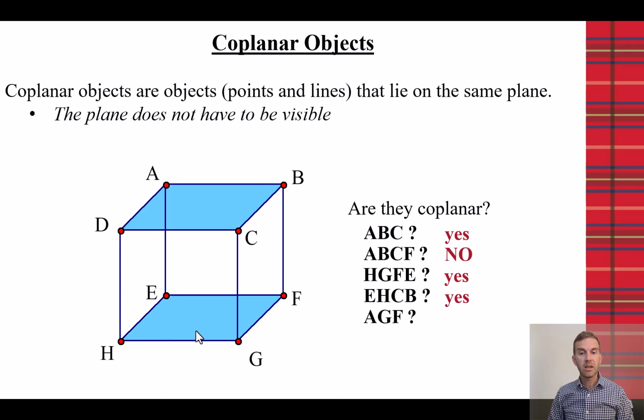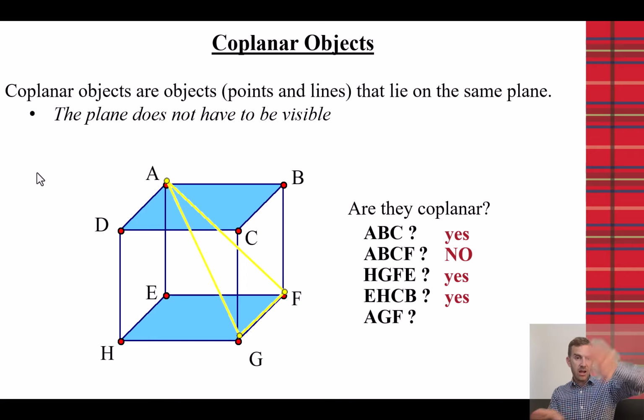Now, what if we said AGF? That's just 3 points. But remember, it takes just 3 points to be non-collinear, therefore they are coplanar. And I've got the triangle here to represent that they are non-collinear, but technically the plane for which they exist on would be FGAD. Just like we talked about EHCB a minute ago, this triangle would actually extend out both length and width, so going on forever from F to G and through A to D, and then all the way up D through G, A through F, that kind of paper, thinking about that flaring out to make it go in all directions.